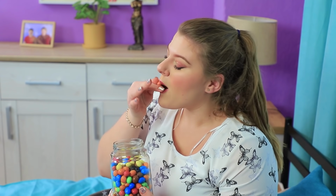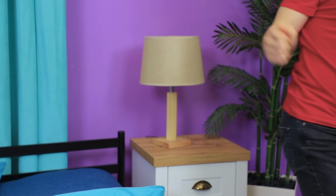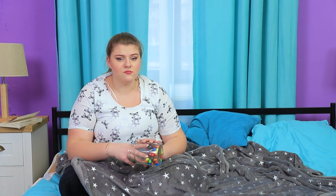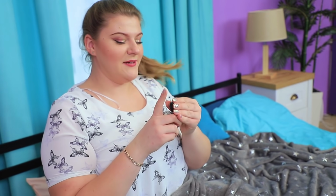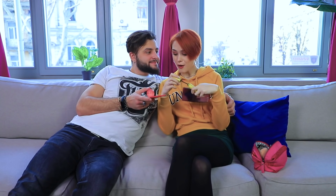Oh, my favorite candy! I have a surprise for you too! Here, this is a pillow that smells like me. You're welcome! The candy is almost out, and here's the surprise! The actual gift! Perfume! How adorable! Yeah, honey, do you remember how cute it was? Of course! Oh, sweetheart, do you remember the time I surprised you with a precious lip balm? It was so bomb! Babe, happy Valentine's Day! You are the bomb!